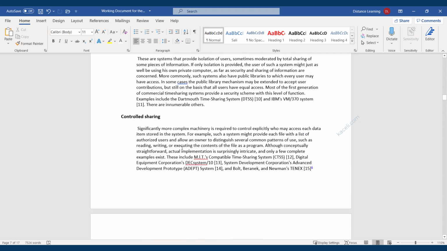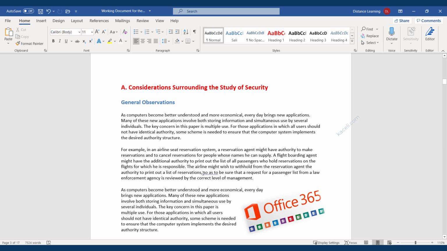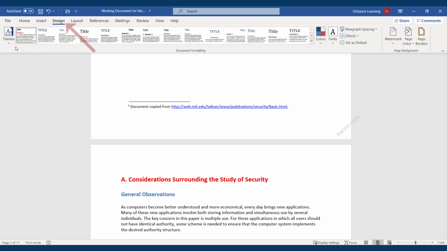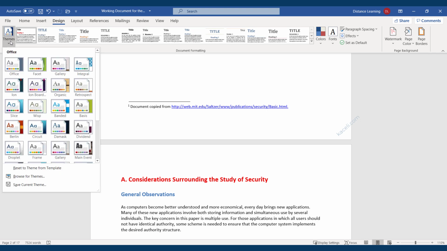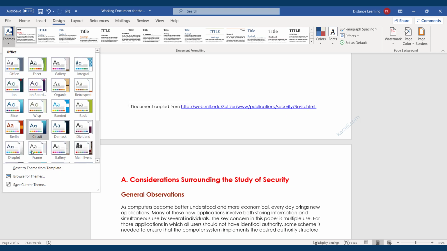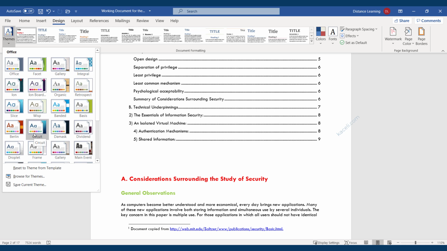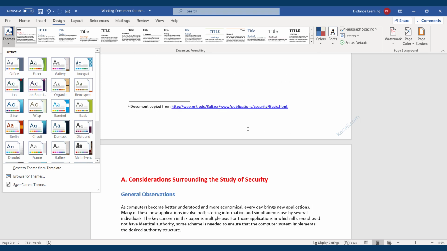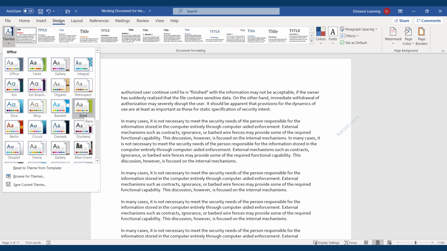Now, here, you can apply a design theme to the whole document so that objects and components within that document flow from a design point of view. So you go here under the Design tab, and then you can select from one of those document formatting styles if you prefer, or you can go under the Theme area and select from one of those themes. And notice it will give you a live preview of what the document is going to look like once that theme has been applied.